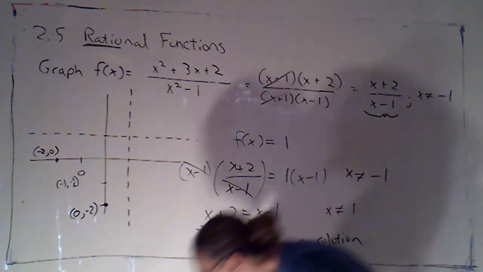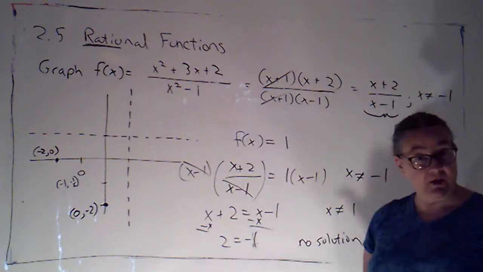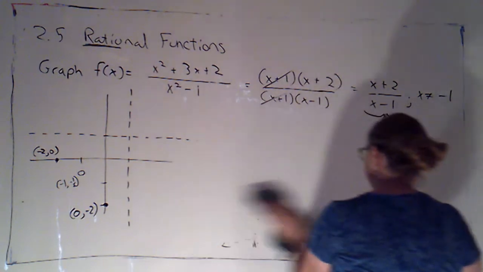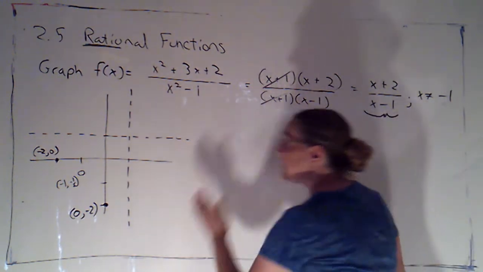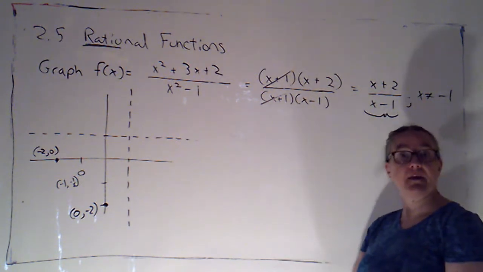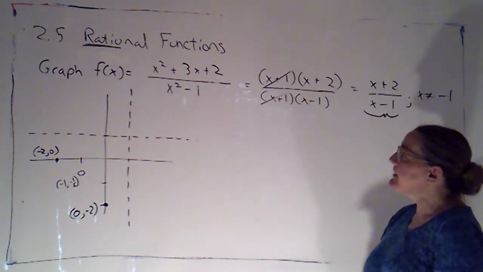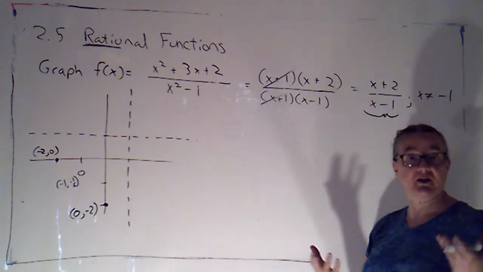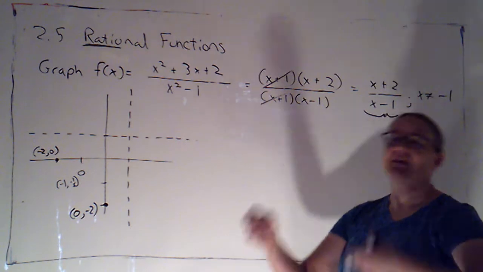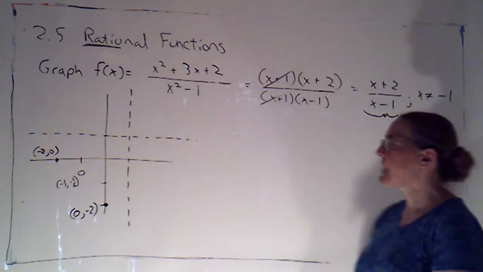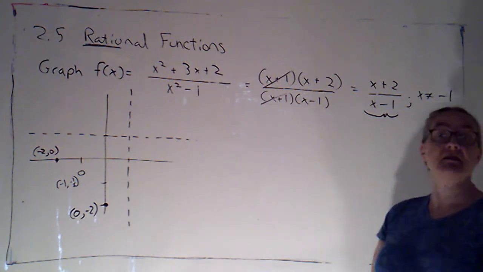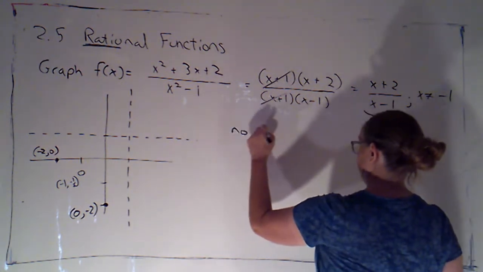Okay, I do want to check for symmetry. That's another thing that we've talked about. Is this function potentially an even function, which would be symmetric about the y-axis, or an odd function, which would be symmetric about the origin? Now, I have an algebraic test for that. I know I can just plug in the opposite input. If I get the same output, it's even. If I get the opposite output, it's odd. Much easier at this point to take a look at it and say, nope, it has no symmetry by inspection.